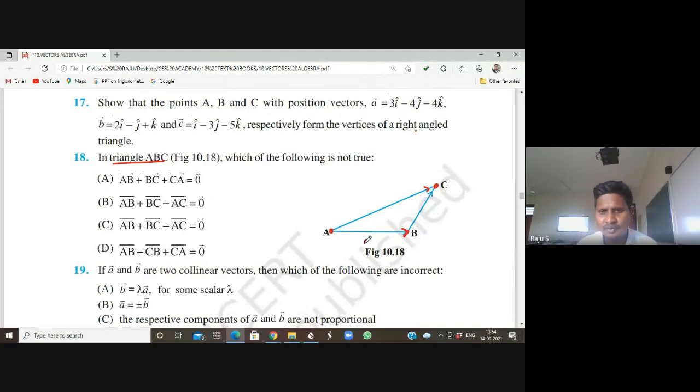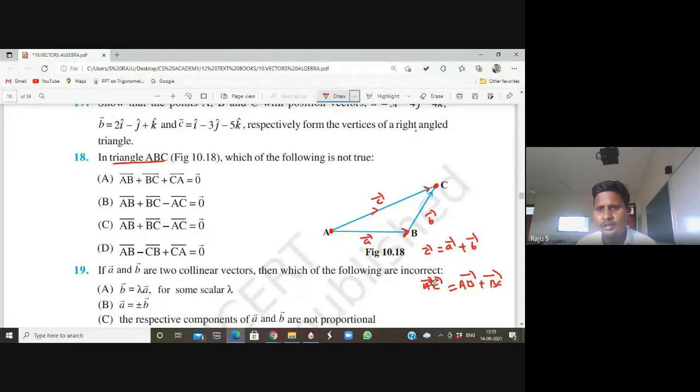So if I take this vector as A, this vector as B, then this vector is C, then C vector should be equal to A vector plus B vector. So what is C vector here? C vector means the initial point is A, the AC vector. A vector means AB vector plus BC vector. Don't worry, students, I can explain again. It's easy only. A plus B, triangular inequality. I think you know this very well. In class 11th you already studied this vector concept in physics. So AC vector is equal to AB plus BC.